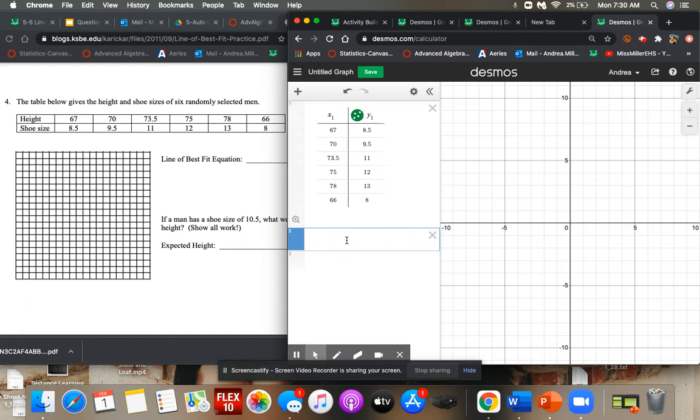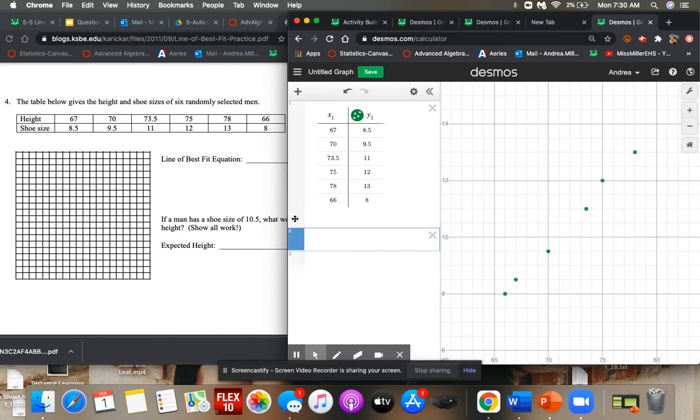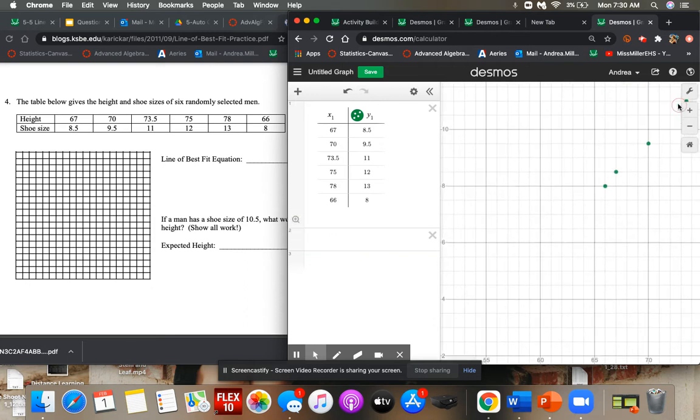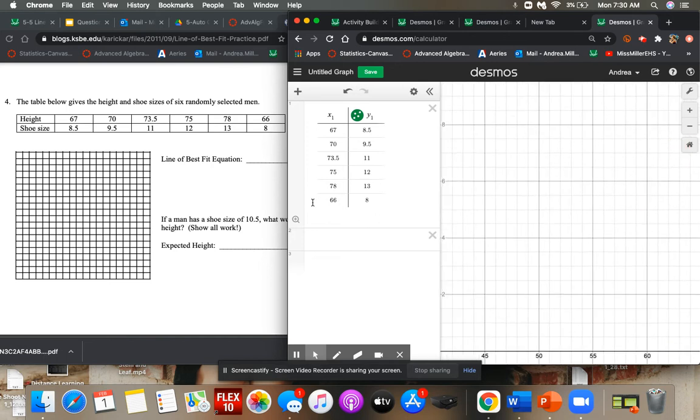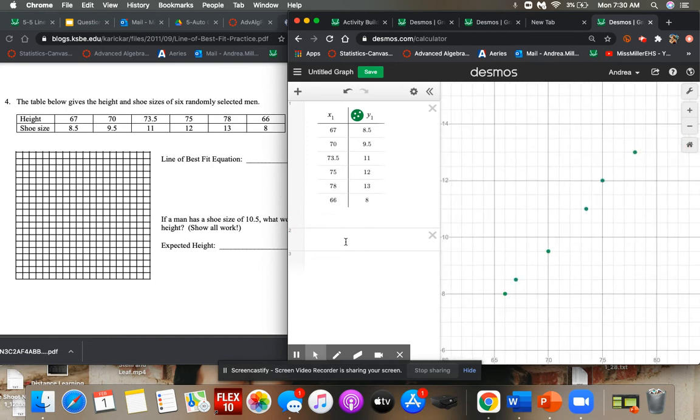Okay, so now that I've got my values, I'm going to click on the next line in Desmos, and I can type in my line of best fit. Now, really quickly before I do that, I'm not seeing my values come up in the graph. So remember, you can click this little magnifying glass button, and it will say zoom fit when you mouse over it. That will bring your points into view. So there are my points. If you ever lose them, you can click the magnifying glass again, and it will bring them back.